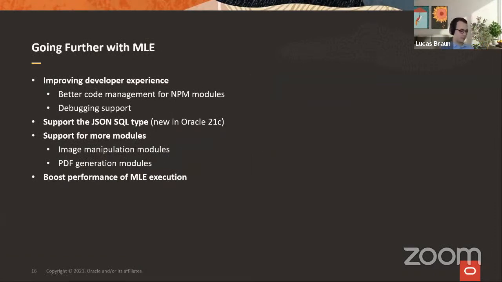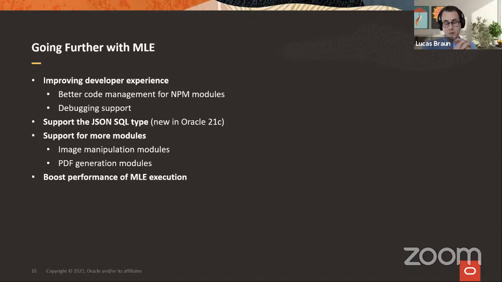So that's almost it. Of course, we have ideas how to take it from here. MLE is by far not completed. So what we want to do in the future is improve the developer experience. So better code management for these NPM modules. Right now you have to write quite a bit of boilerplate code to get a module working. You can, but it's a bit complicated. We want to simplify that. We want to simplify the debugging experience. Right now, you have this kind of printf style debugging with console.log. We want to improve that.